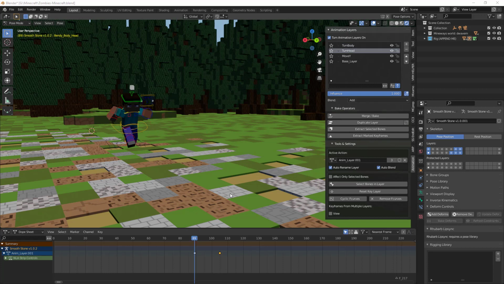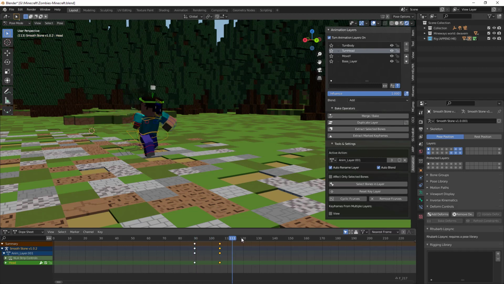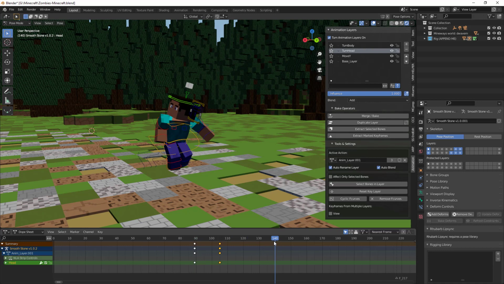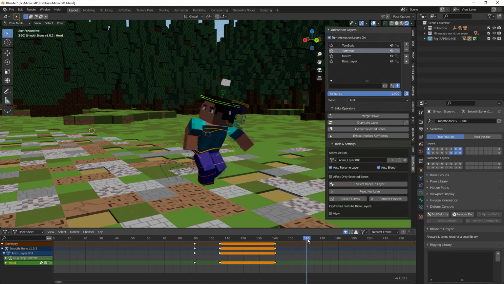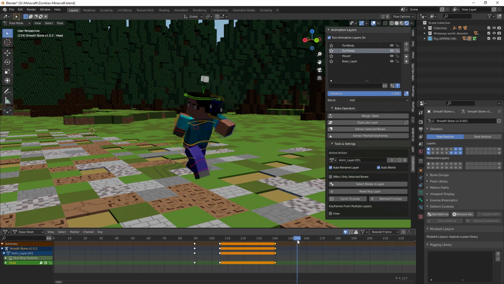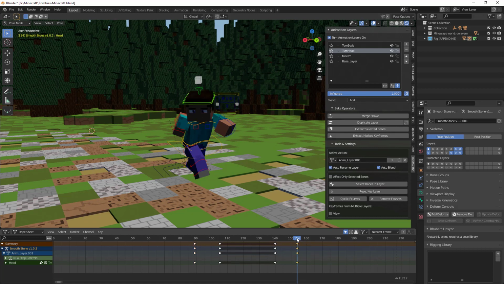So what we want to do then is make sure we have our head selected, and make sure we have this layer selected, the turn head selected, and we want to copy this frame here because we want to hold it for a little while, Control C, and probably about there, Control V. And then when we come back to about here again, another 10, 15 frames, we want to copy this, Control C, Control V, to get it back to where it was beforehand.